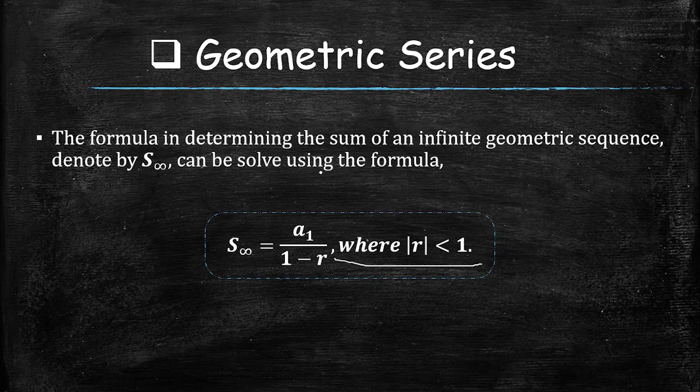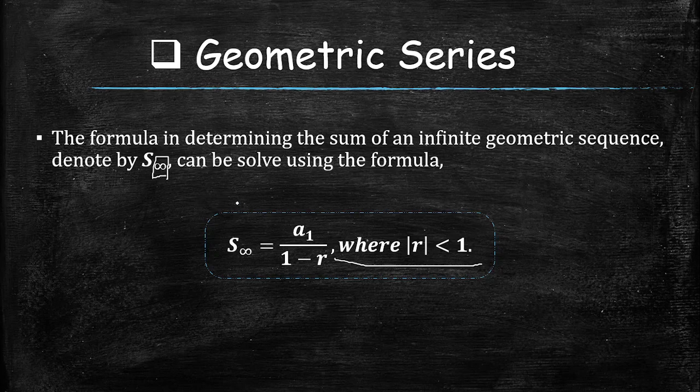So, if you notice, class, kanina sa finite geometric series, meron tayong S of n. So, yung dinidenote na n, it means meron siyang limit lang. Pero sa geometric series, class, if you notice, infinity. Kasi nga, infinite siya. So, hindi natin alam kung ano ba yung limit, partial sum na limit lang yung isosolve natin. Kaya meron tayong specify dito na infinite. This one, class, yung parang 8 na pahalang, ang meaning niya is infinity. Okay? So, S infinity is equal to A sub 1 divided by 1 minus R.